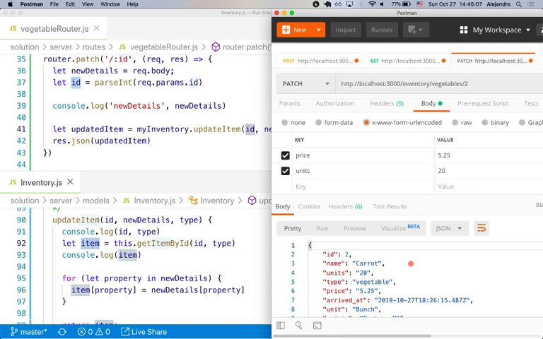What would be the advantage of that? Yes? It stops it from adding an organic true if you don't want that added. That's correct. So the slight disadvantage is that we're going to end up with a lot of if statements. But an advantage is that if the new details has an illegal property, that is not going to be added to our item. Right? Cool.